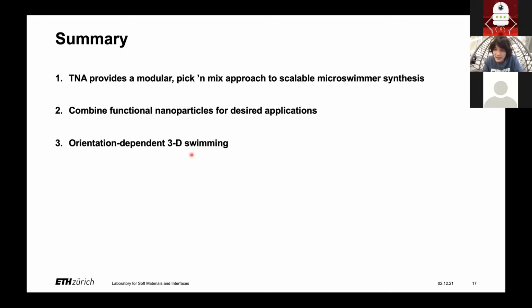And finally, at least for the systems described here today, what we see is that you have an orientation-dependent 3D swimming behavior. So this is not only interesting on a more theoretical level, trying to understand the competition between the two driving forces, but also when one comes to thinking about applications, say their use in a microreactor situation, you could try and exploit this complex interplay between gravity and the direction of the light that you use. So it's quite interesting, I think, as a question as a whole.